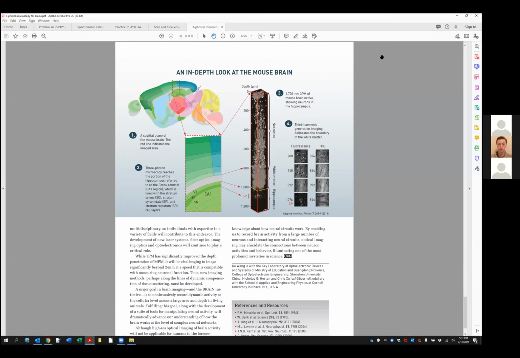And since this article was published, people have only improved their ability to do these things and to collect different types of data simultaneously, to simultaneously get structural information on the brain, and to use voltage-dependent dyes, which can measure electrical activity, and to also potentially do direct electrical measurements on the brain, and to even do these things on a mouse that is moving.